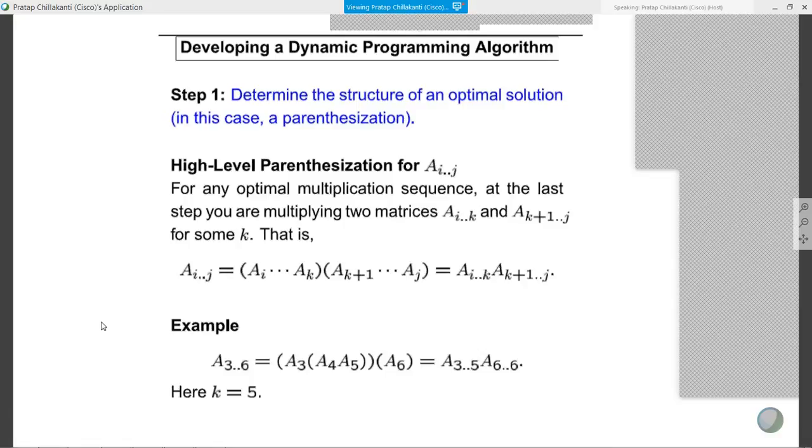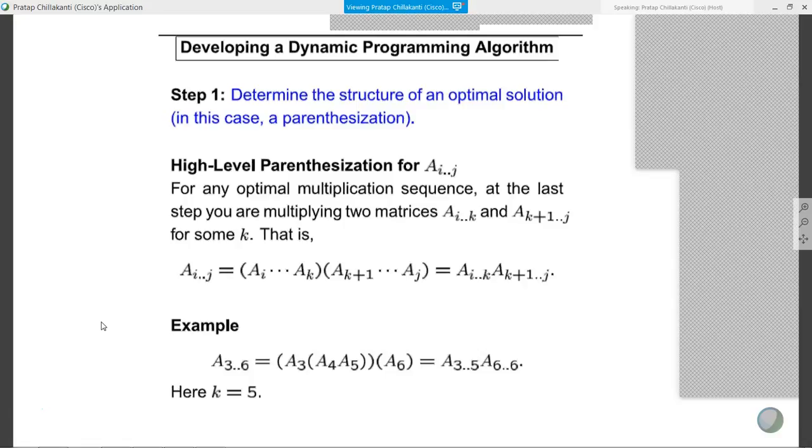So depending on some parenthesization, you want to generalize it. That's why you're saying you have one subset result, A I to K. Let's say A1, A2, A3; K could be 3. And then you have the other one, which is from the next one onwards, K plus 1, which is 4, to, let's say, 6 if you are given a sequence of 6 matrices. So you have whatever that K value is, because you don't know where it broke, where you are forming the parenthesis.